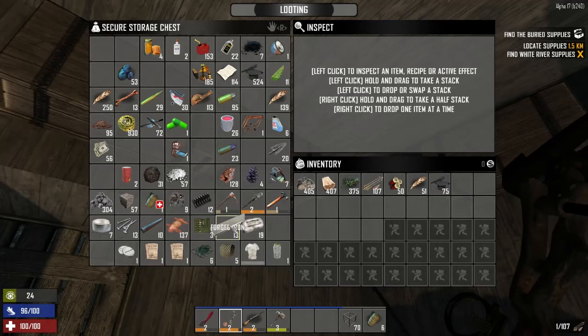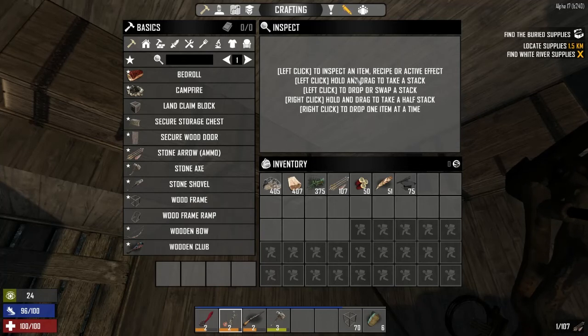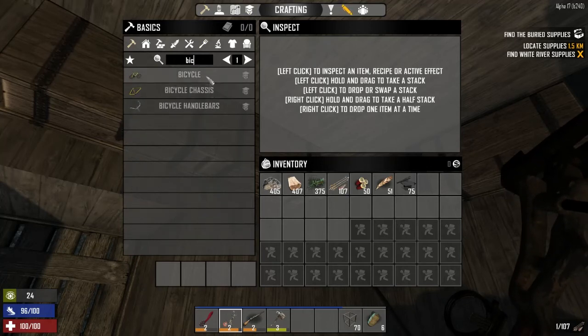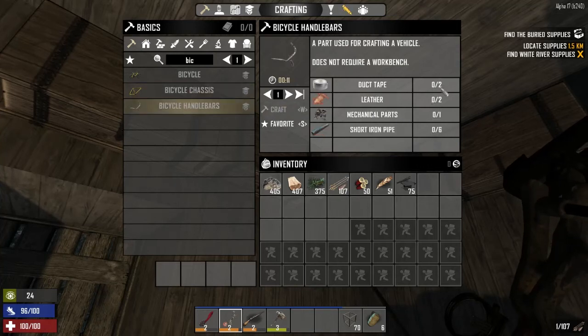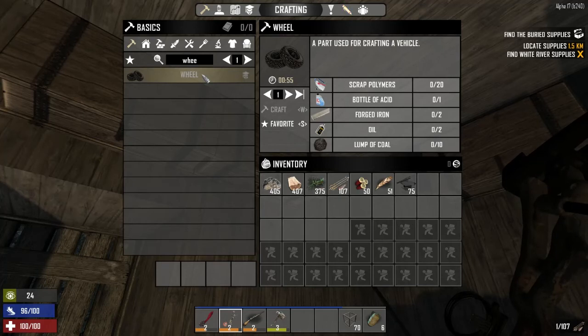Because we did find some iron, and I think we can make everything on the bicycle since we found that iron. Let's look one more time, because that would make getting around so much easier. Bicycle. Takes 2 wheels. The bicycle chassis is what takes the 5 iron, and we should have everything else. Nothing else looks too bad. So let's make sure they didn't change the wheel or anything.